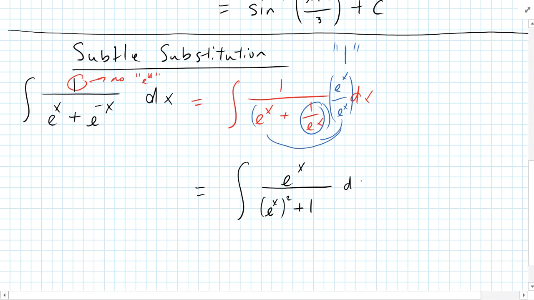Except remember earlier I said something about what if u is equal to e to the x? Then du is equal to e to the x dx. And that's the subtlety, because whenever you're taking a derivative, e to the x keeps appearing. So look right here. That's du. If we make that du, then we look at it again, and we realize this is going to be 1 over u squared. This is going to be u squared, right?